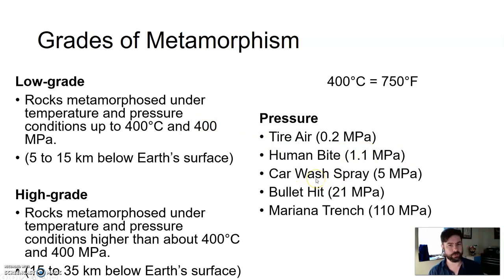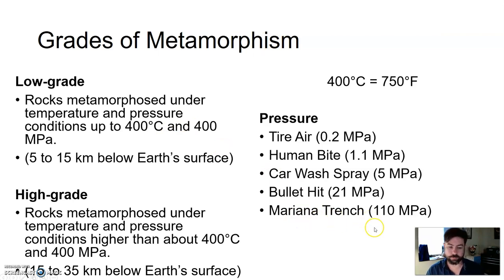Car wash spray. Have you ever been to those car washes you drive into and you get the hose from the side and you spray off your car? There's a lot of pressure there. If you've ever hit someone with it, it stings a bit. You can get up to about 5 megapascals of pressure. Hell, even a bullet is 21 megapascals of pressure. So 21 megapascals of pressure is enough to, obviously, kill you. So again, 400 megapascals of pressure. That's a lot.